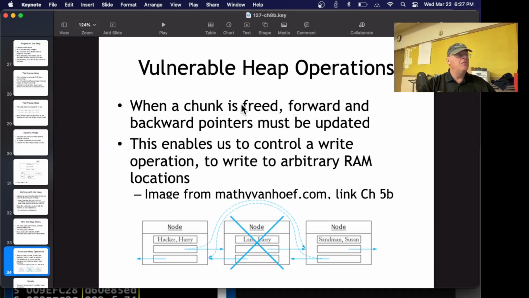All right, so the main vulnerable heap operation is when you free a node, because here's a general layout of a heap, although this I think is much simpler than the heap that Windows actually uses. This is the original one from Linux, but the general idea is true. You have a pointer to the next node and a pointer to the previous node, and then some data stored, and then another chunk and another chunk. When you delete this node, you have to update this pointer to point to the next node over here, and you have to update this back pointer to go over there. And think about this operation where you update this back pointer to that address.